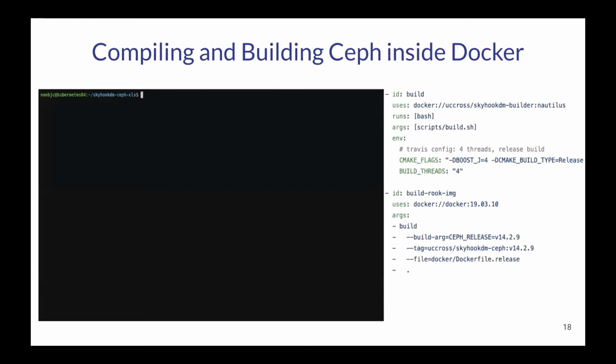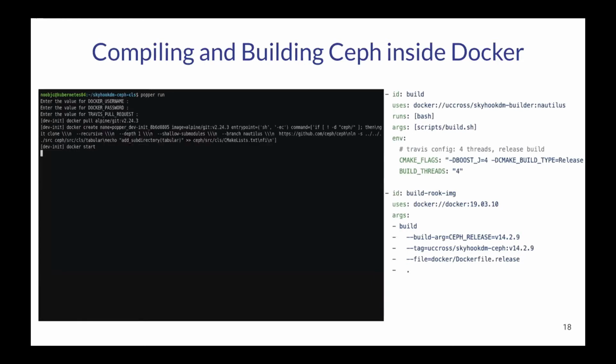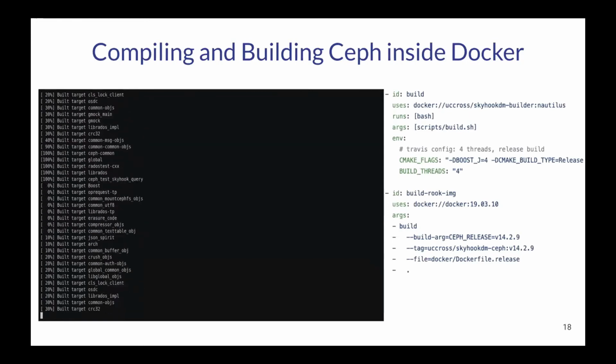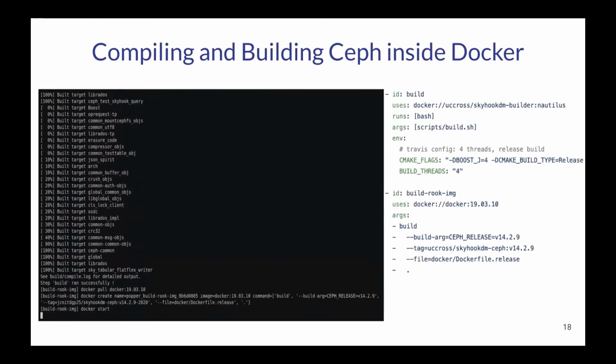Yeah, so for deploying Ceph on Kubernetes using Rook, you need to build a Ceph Docker image that will be handed over to Rook, and Rook will take care of deploying and starting the proper daemons like the managers, mons, and OSDs in the cluster.